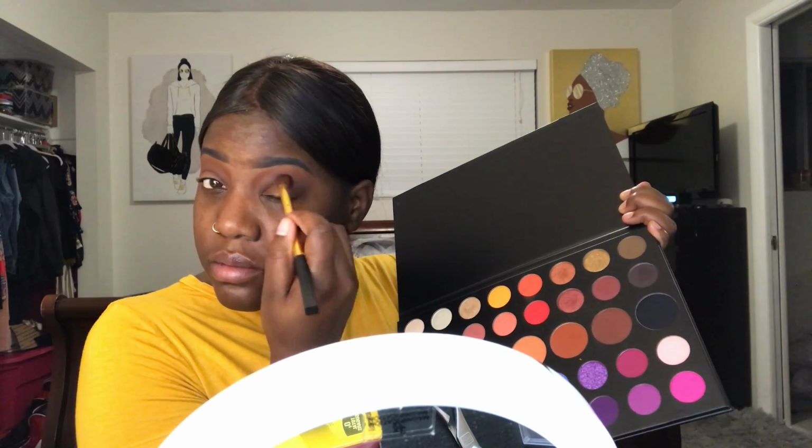Packing shadows into my crease. That small brush I was using was the M321, and then I'm going to go ahead and blend it out with my Max Studios brush, and also blend it out with my Morphe 505.